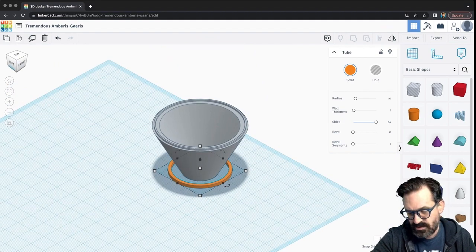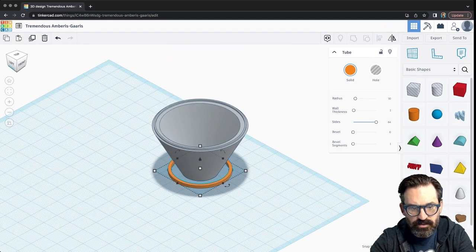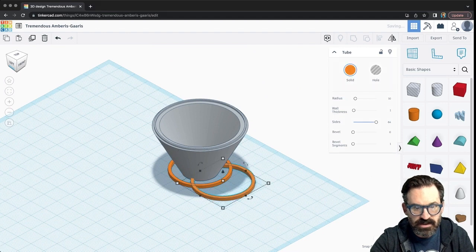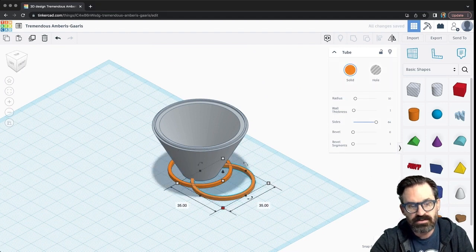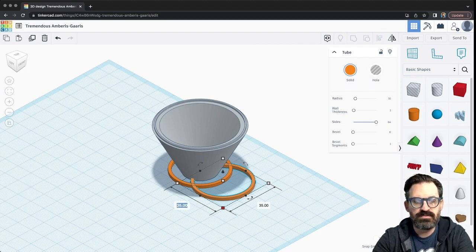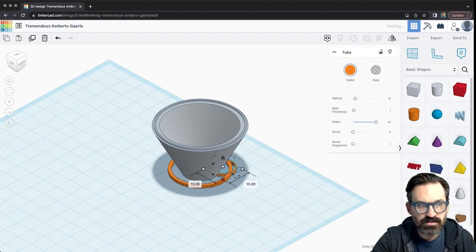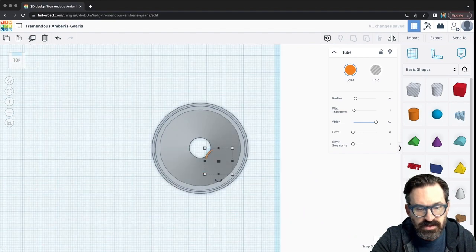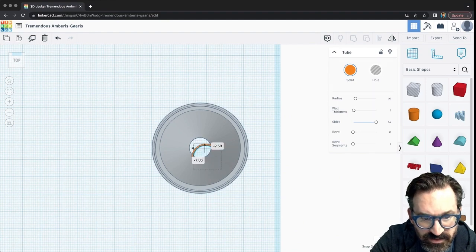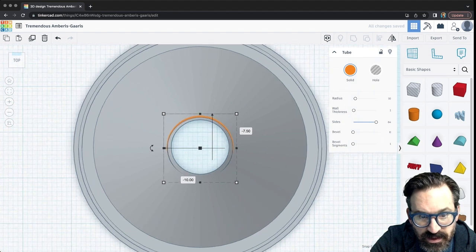Okay. Now, we're going to copy and paste that. The one we just did was 35 by 35. Let's do another one at maybe 15 and 15. And once again, we're going to slide that in the center. And at this point, you might think that I might not know what the heck I'm doing.